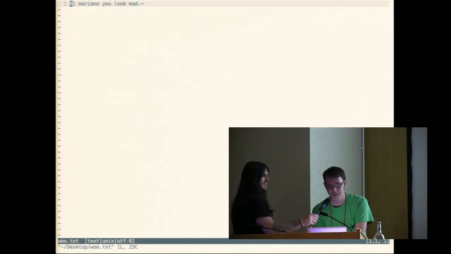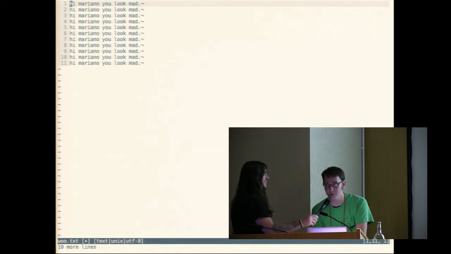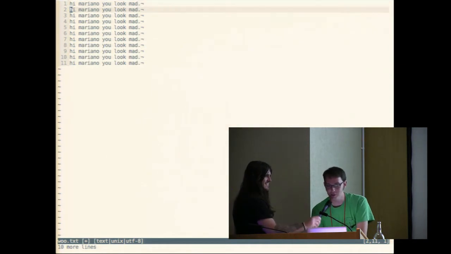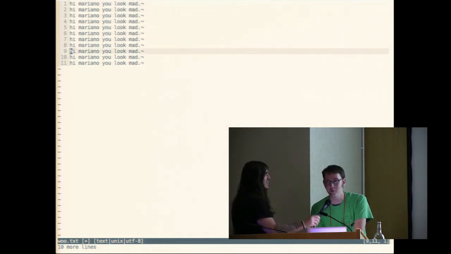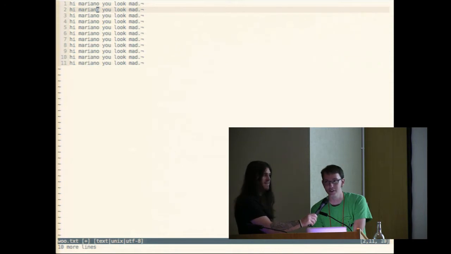This is pretty cool. Other fun things to do, J goes down. So if I had multiple lines, I'm just going to paste some lines. So if I want to go down lines, I go into beep mode. So push escape until it beeps. And then you can push J to go down. Because on most SSH hosts, the arrow keys will not work. So J goes down, K goes up. L goes to the left, because it's like your left hand. H goes the other way because it's beside the up arrow. That's all.